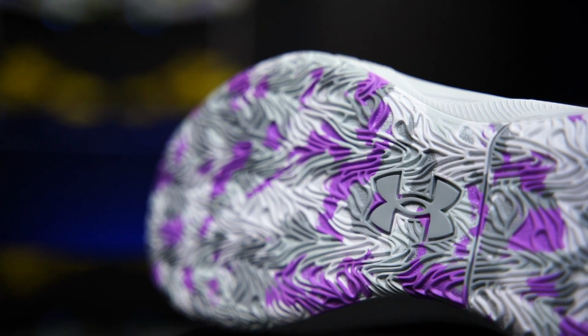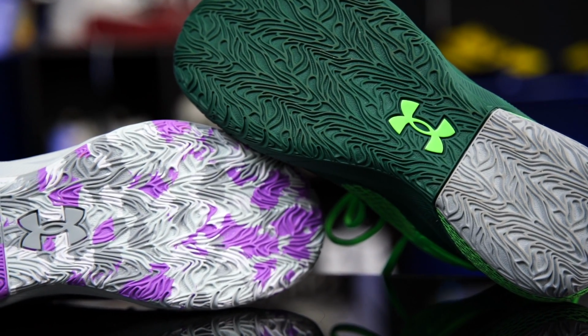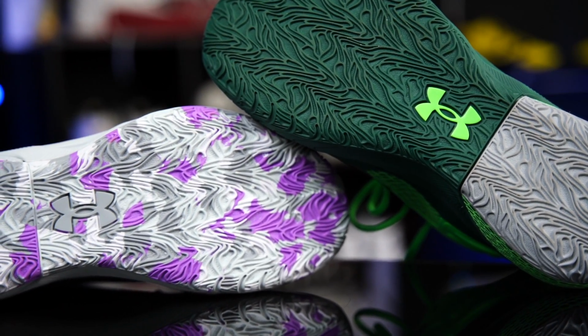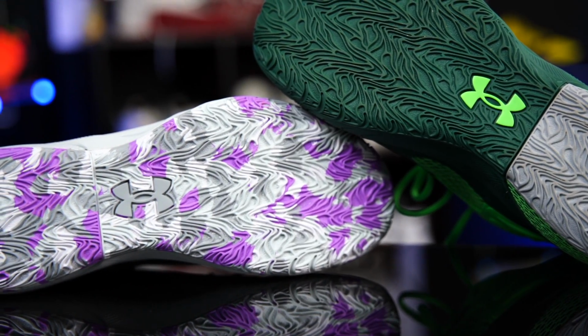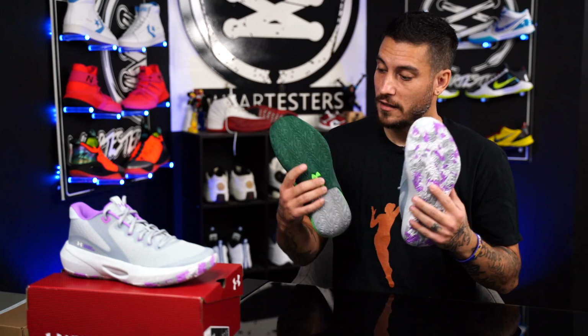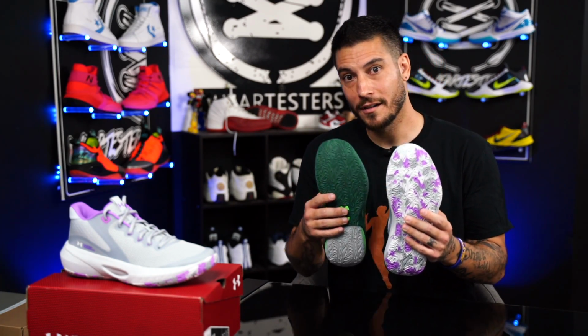Now about these guys right here, the outsole is just reused. Same exact thing as the HOVR HOVR 3. I was a little disappointed in that. I was a little disappointed in the whole tooling in general, just because they boasted women specific and nothing here is really specific. It's just all reused stuff. So the traction here, identical. Rubber compounds could be a little bit different, but that's not a sex thing. That's a court thing. They should just be good.